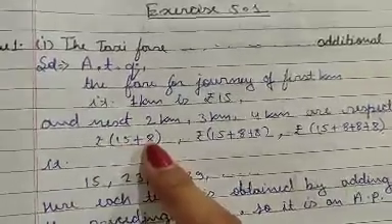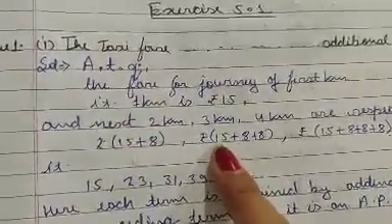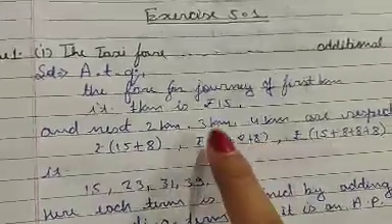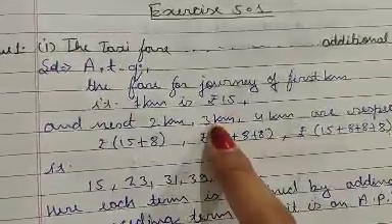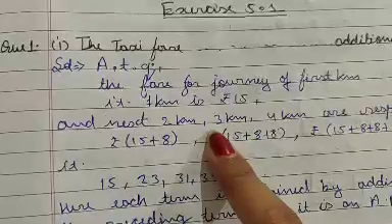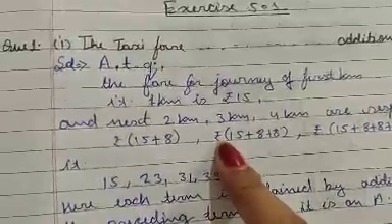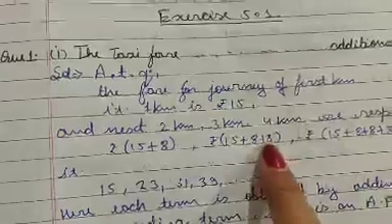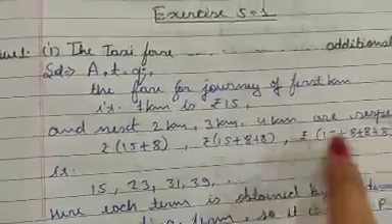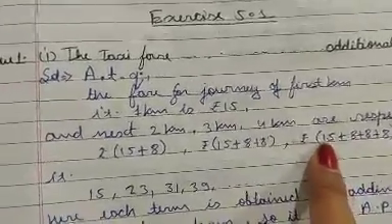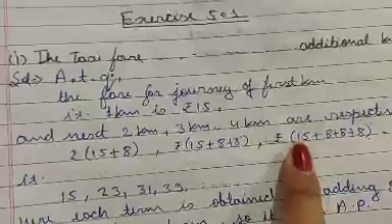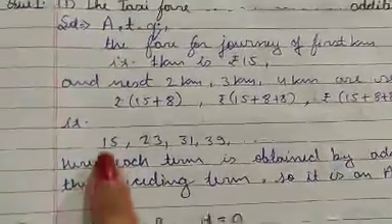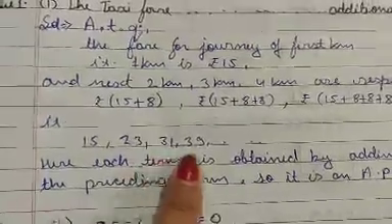So for 2 kilometers it will be rupees 15 which is fixed plus 8. For 3 kilometers it will be rupees 15 which is fixed plus 8 for the next 2 kilometers. See, out of these 3 kilometers, 1 kilometer will be charged as fixed charge, and for the next 2 kilometers 8 rupees per kilometer. Okay, for 4 kilometers, rupees 15 for the first kilometer, and for the next 3, 8 plus 8 plus 8. So this will give us 15, 23, 31, 39.